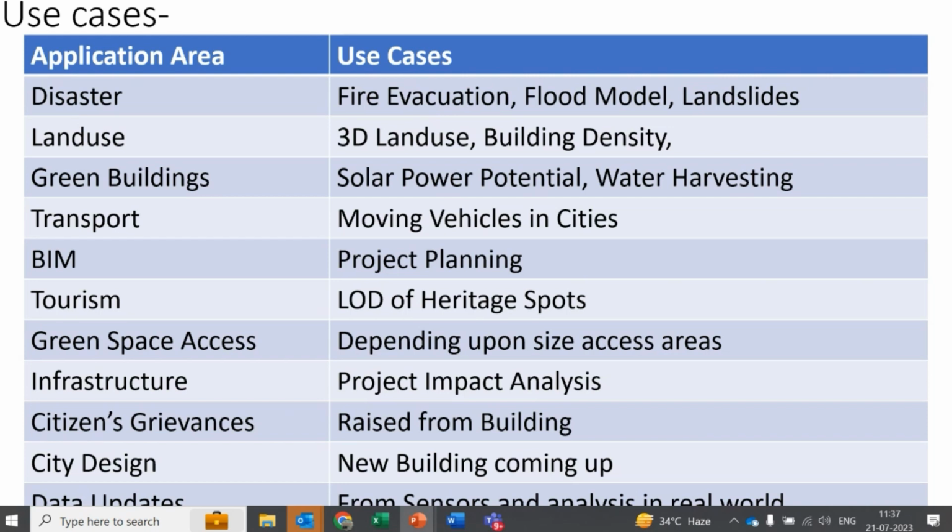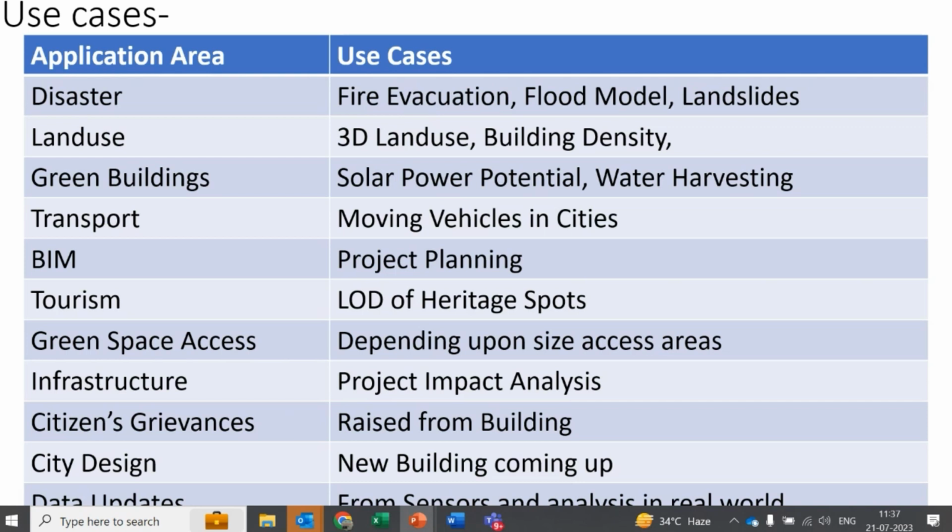Tourism aspects. So we can plan for different levels of LODs, levels of detail, for heritage spots, and we can help people appreciate those heritage buildings in a 3D environment, and accordingly tourism can get a boost inside the city. We can also plan out the buffer areas, the beautification of those tourist places, and the infrastructure planning.